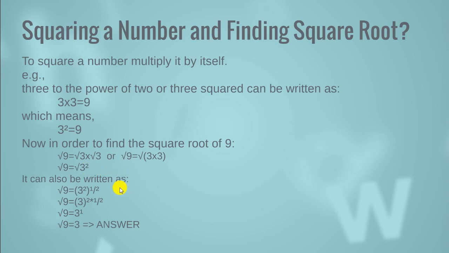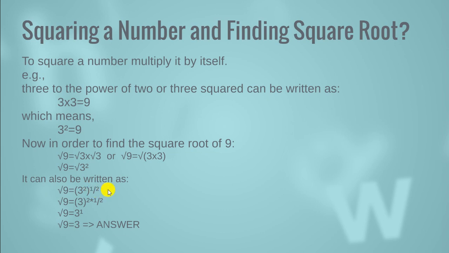The main thing to understand is that the radical sign — the square root symbol — is essentially brackets raised to the power of 1 over 2. So anything written inside the radical sign is written in brackets with the power 1 by 2. In our example, 3 raised to the power 2 is inside the radical sign, which means it becomes 3 raised to the power 2 times 1 over 2. The 2 and the 1 over 2 cancel, giving us 3 raised to the power 1, which is always 3.